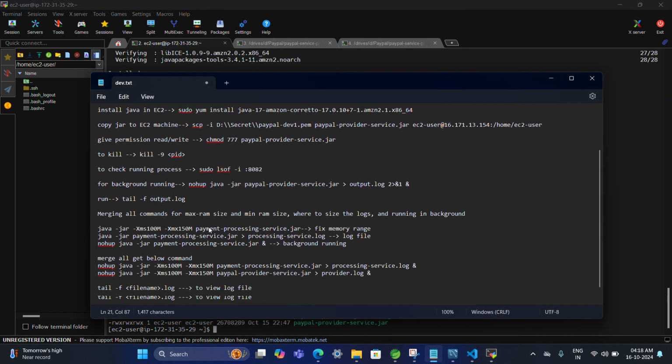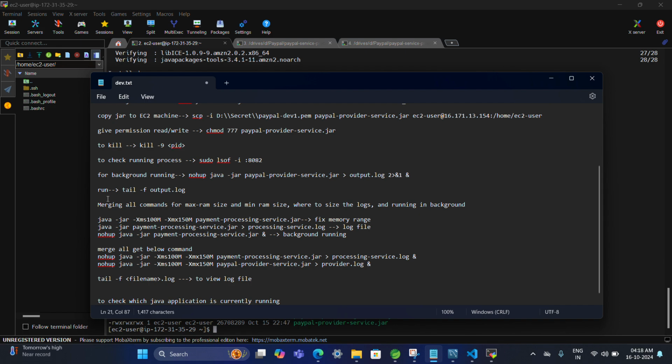For that, I'm using a combination of three commands. The first one is allocating the RAM. For that, using this java -jar, a typical command to run the jar file. And here, this one is for the memory section, that is the min and max size of the memory which we are going to use.